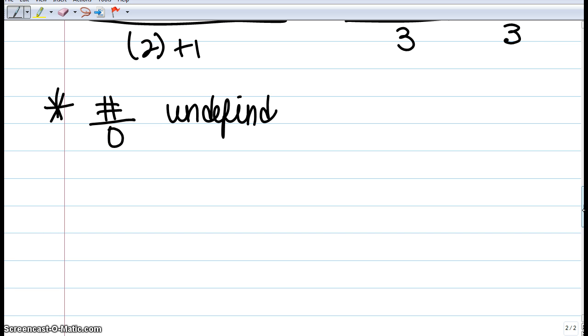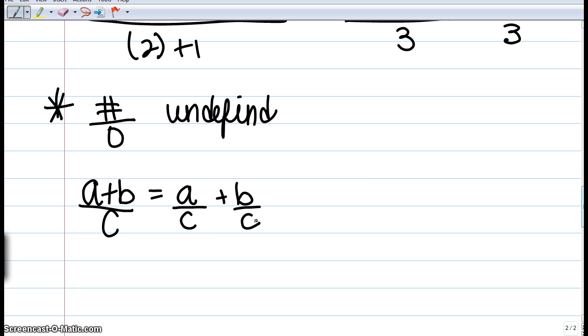What you want to know here is, let me give you another definition. If you have A plus B over C, this is just an example, you are allowed to split these up so that you can write it as A over C plus B over C. The only thing you have to remember is that C cannot equal 0. Why do you think that is? Well, if C is 0 on the bottom, and A and B are all numbers that aren't 0, or actually even if they were 0, any number on top, if you divide it by a 0, you would get undefined. So you can't do that.